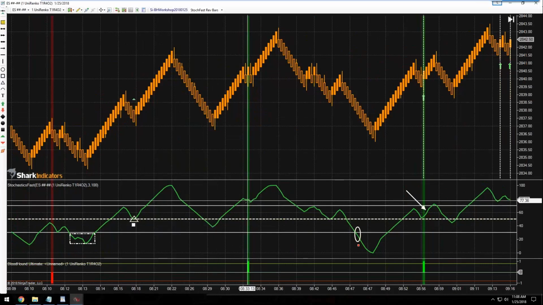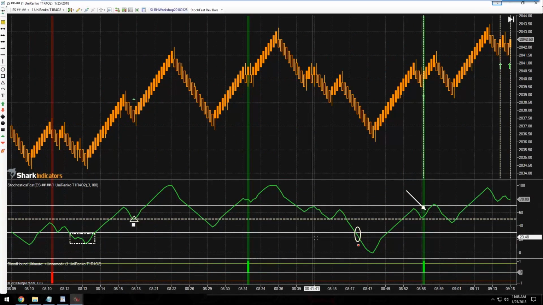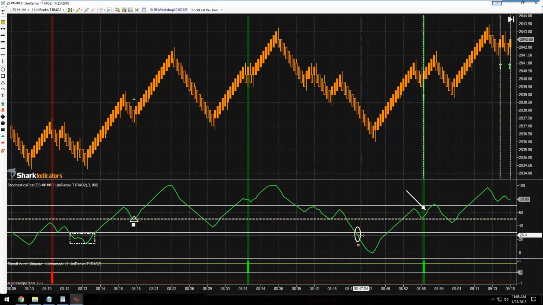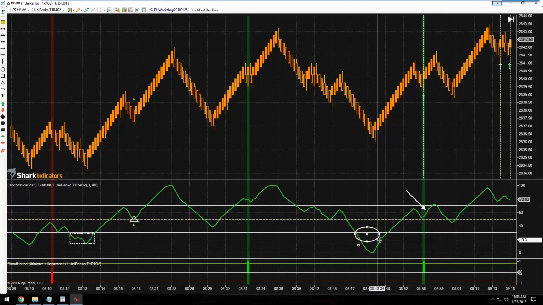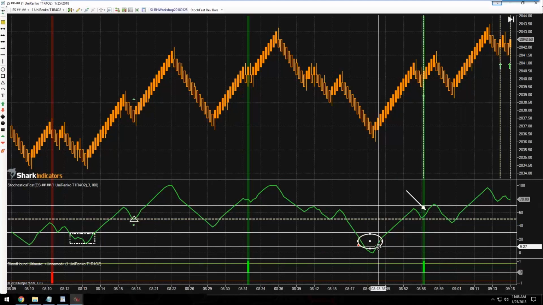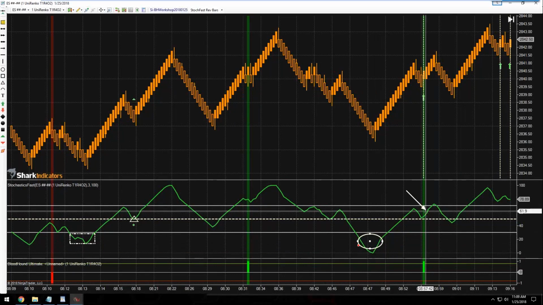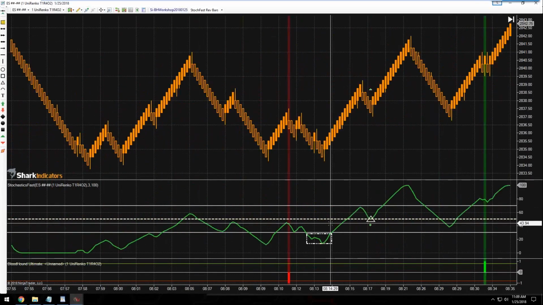So there we go. That would be kind of our first signal there. And again, this is a reset right here as well. Our first signal looks good.